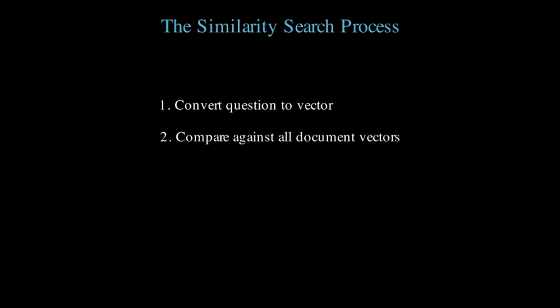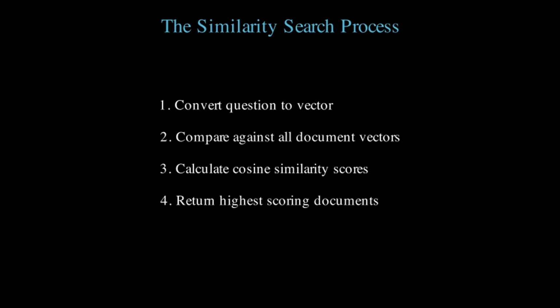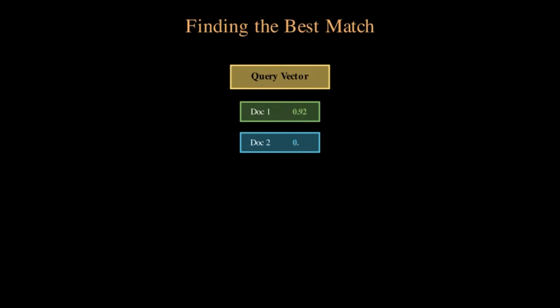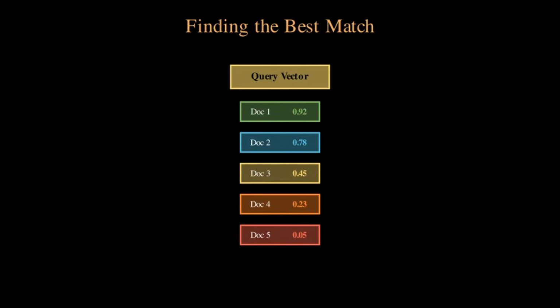So to recap, when you ask a question, your question gets converted into a vector. The system then compares that vector against every document vector in the database using cosine similarity. It scores each one and returns the ones with the highest scores. These are your most relevant documents. That's it. The system isn't reading the words, it's comparing the direction of meaning mathematically. Low-key one of the coolest things in all of machine learning, if you ask me.